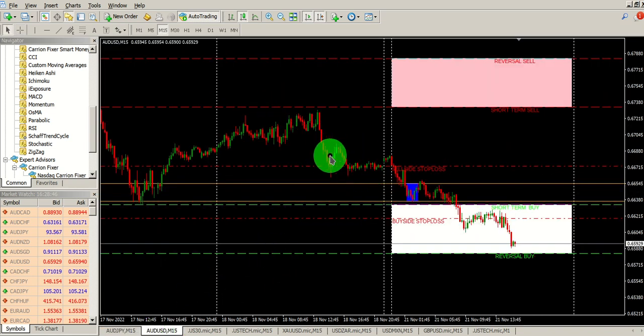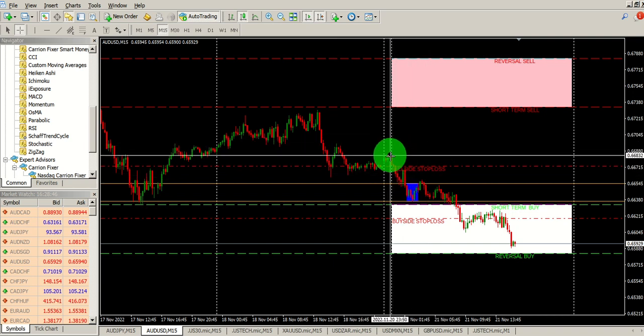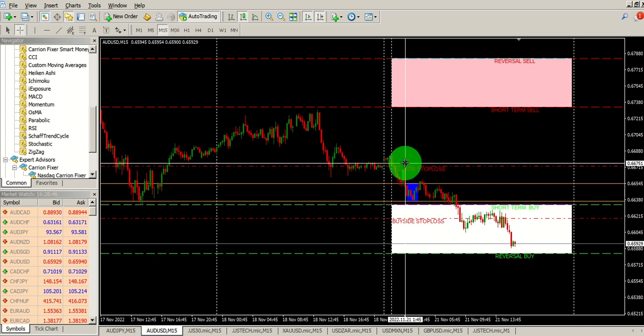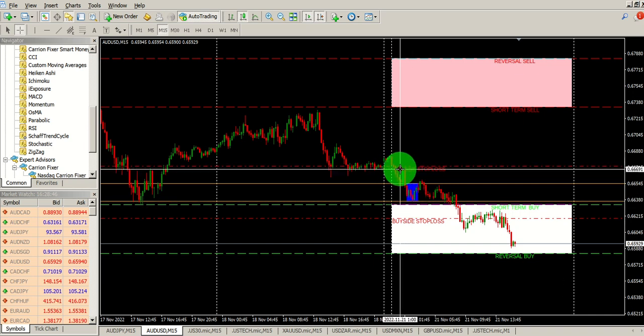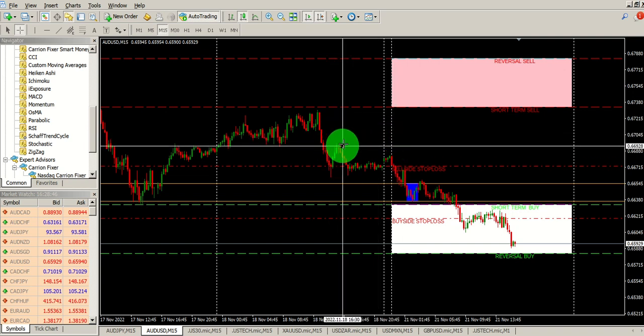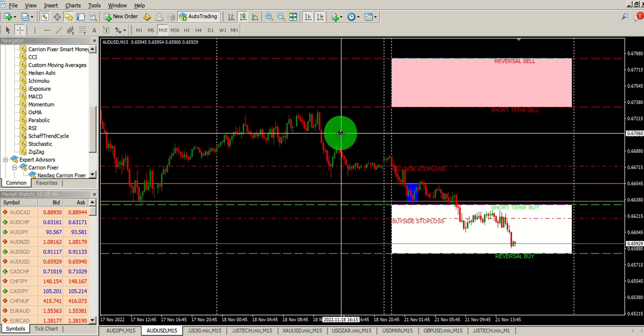AUD USD, I was looking for the same thing. I saw the market was selling, so I was waiting for the market to go to the upside and then take out the stops. But for AUD USD, I wasn't looking for the people who sold here. I was looking for people who sold from this bearish engulfing, because for the market to go even further to this area here, this is typically where the people who sold would have put their stop losses.